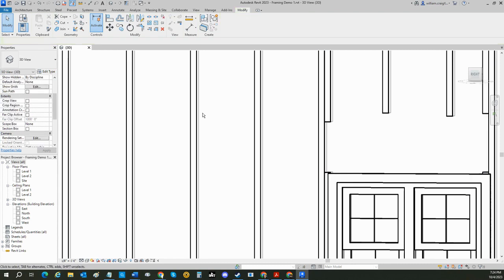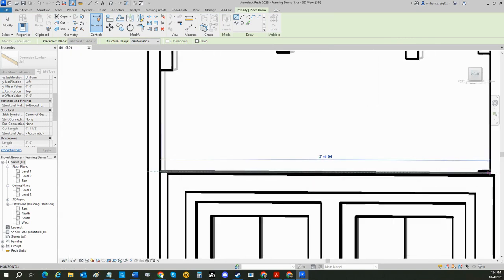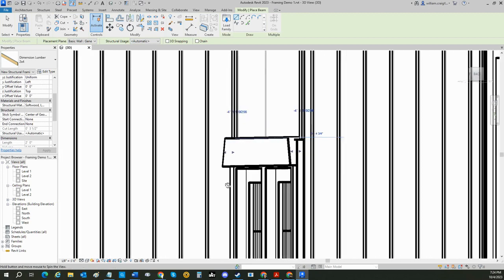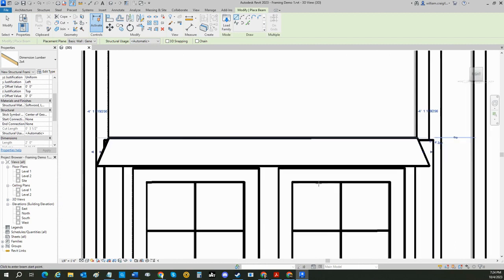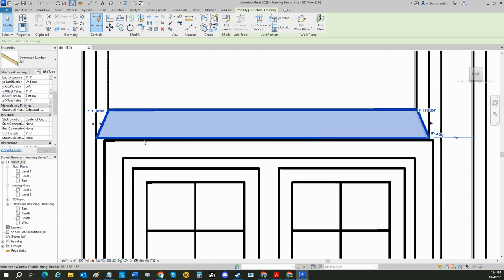Very good. I'm going to go ahead and draw in my 2x4. So structure again, beam. I'm going to come off my point here, come across. Something like that. This thing is all sorts out of whack. Let's see what we got here. I was Z justified from the bottom. So let's apply that. There we go. Z justified from the bottom. There we go.